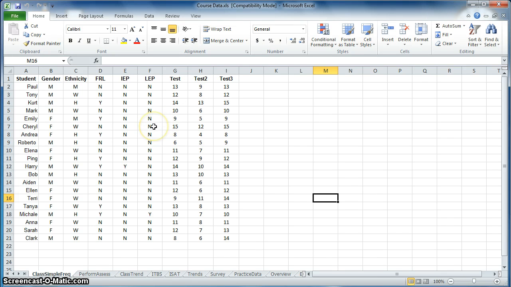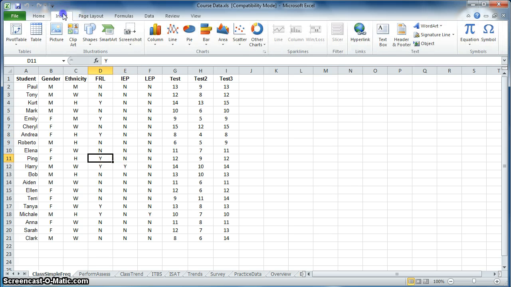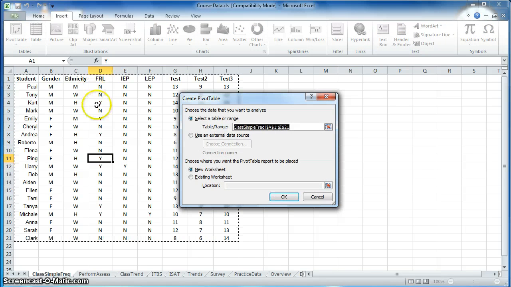So to create a pivot table, just click anywhere in the data, and then go to Insert, Pivot Table. Because we have clicked on the data, the data are automatically selected. And then we'll choose where we want the pivot table report to be placed. If we want to put the report on the same worksheet, then choose Existing Worksheet. Otherwise, choose the New Worksheet. It's actually good to put a report on the new worksheet, so the default is fine.